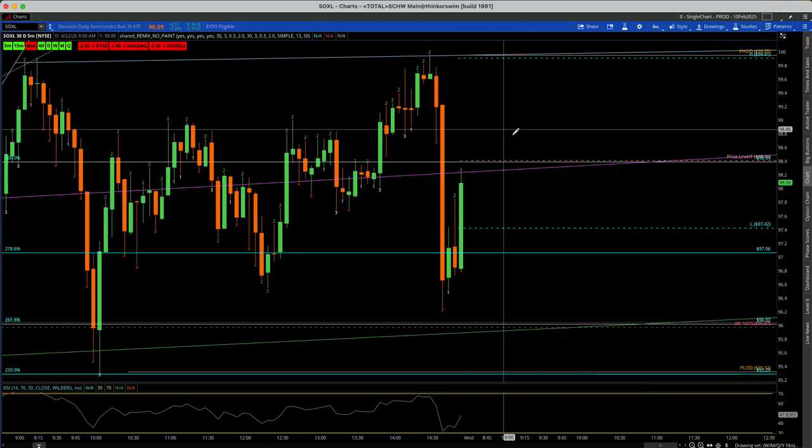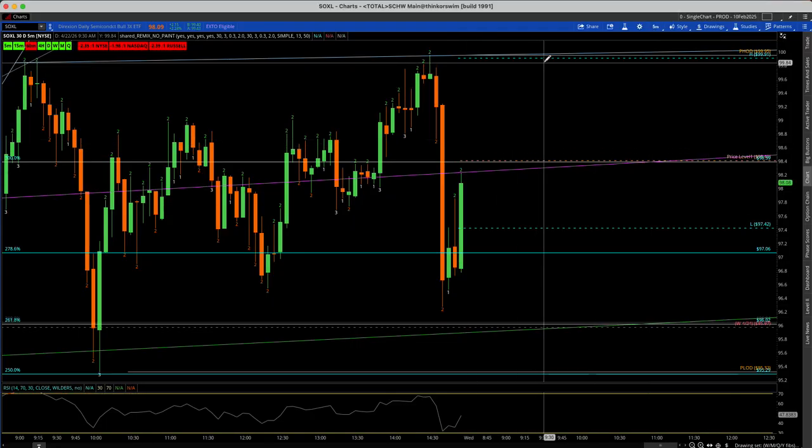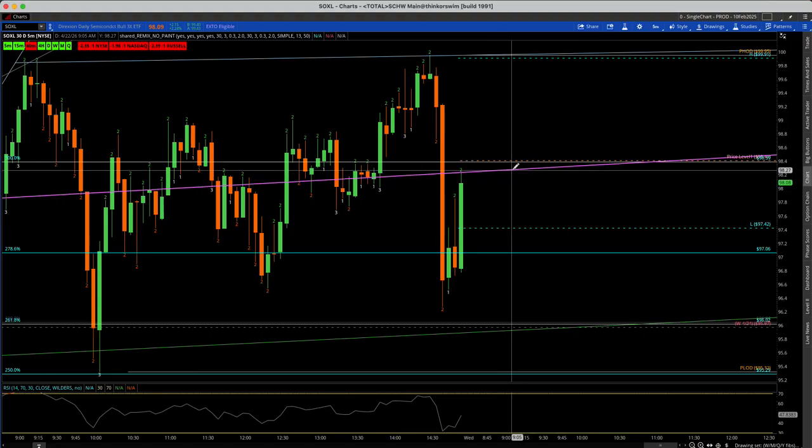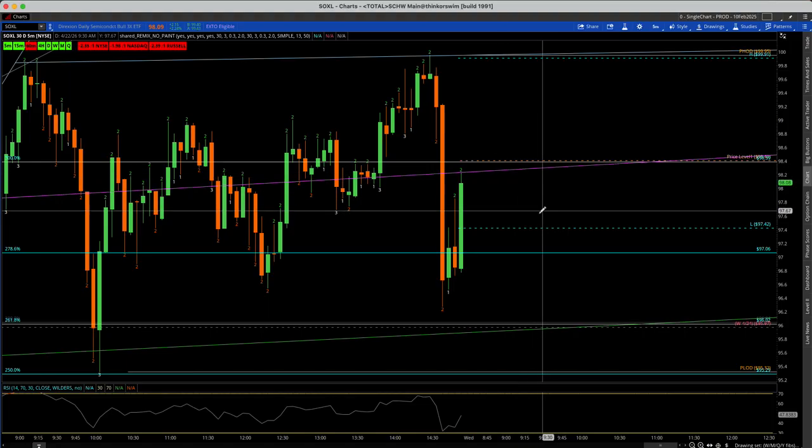But yeah, that's it. Higher lows at or above opening print, look for calls, targeting overnight high, previous high of day, other targets. Lower highs at or below opening print, look to get into puts, targeting overnight low and previous low of day.